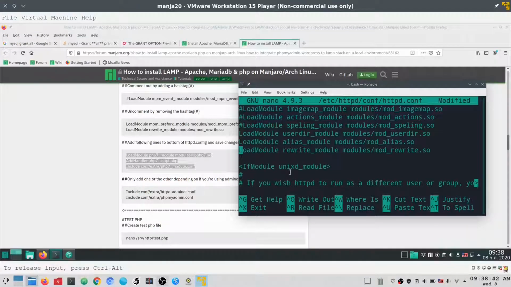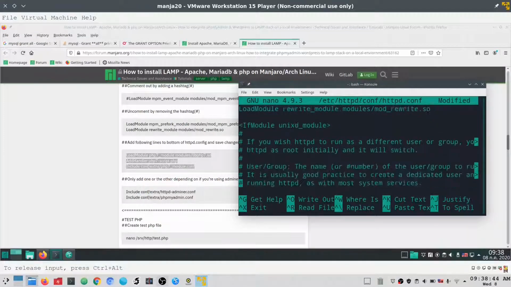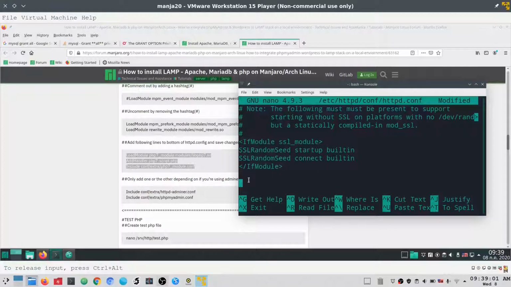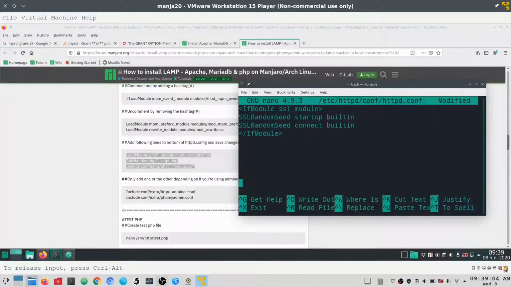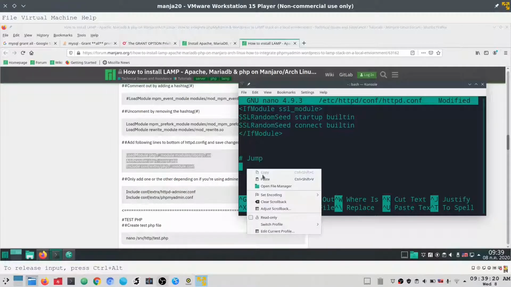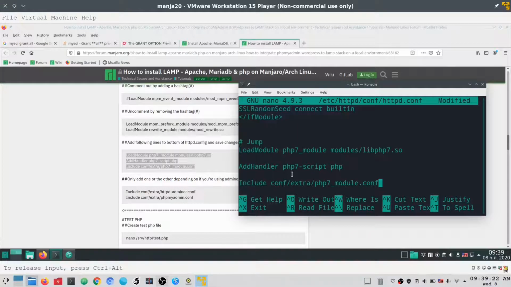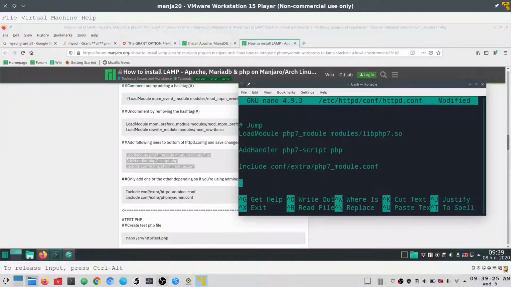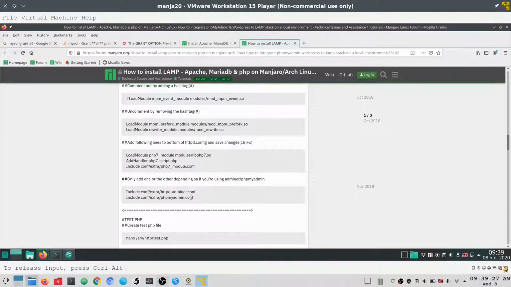But you're going to go to the very bottom of the file and then paste it in. Before I paste it in here, I'm going to put in a hashtag and then a space and then say jump, just so that we can jump to here later. Now hit enter. We're going to use phpMyAdmin later, but for now we don't have this file yet.